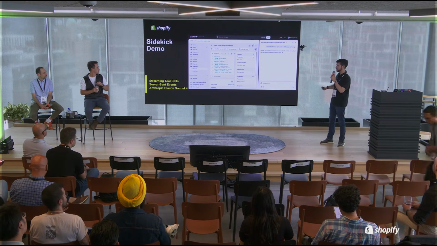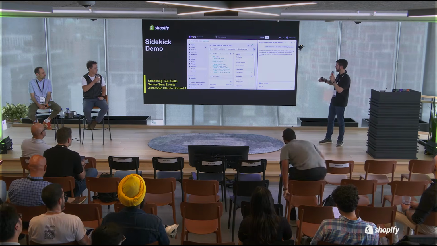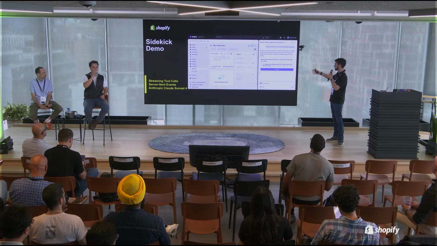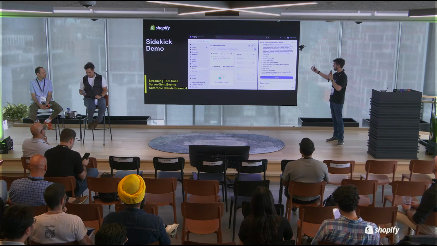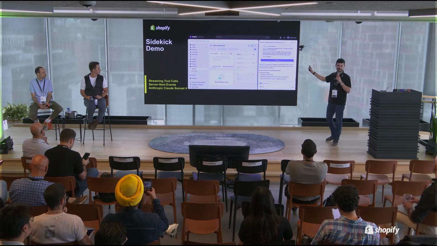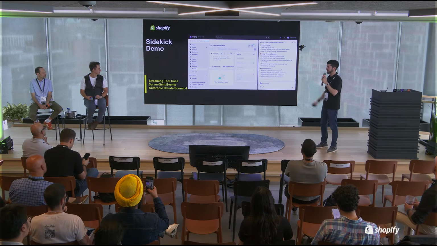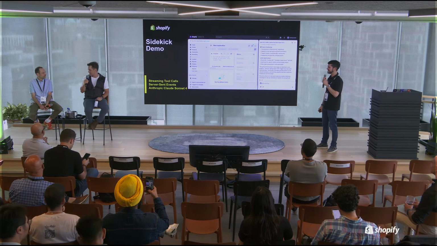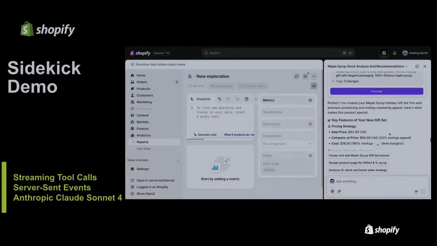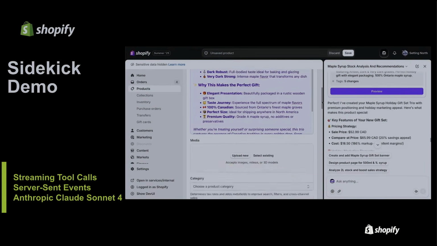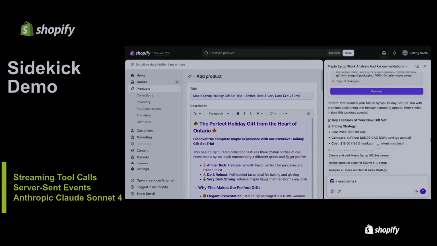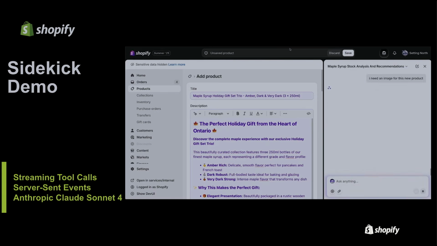So it was suggested making this trio set, and then we can ask Sidekick, yeah, go ahead and make that product. It makes a title. It can make a description. It even makes a price. I think that's so interesting that it sets a price for this product. I always wondered. Did you actually make this on my store today? I didn't save it. Oh, okay, good. I've seen random blue worms and stuff in my store. Yes, we mess around in Andrew's store. The whole team has access to my actual store, so I never know what I'm going to get online.